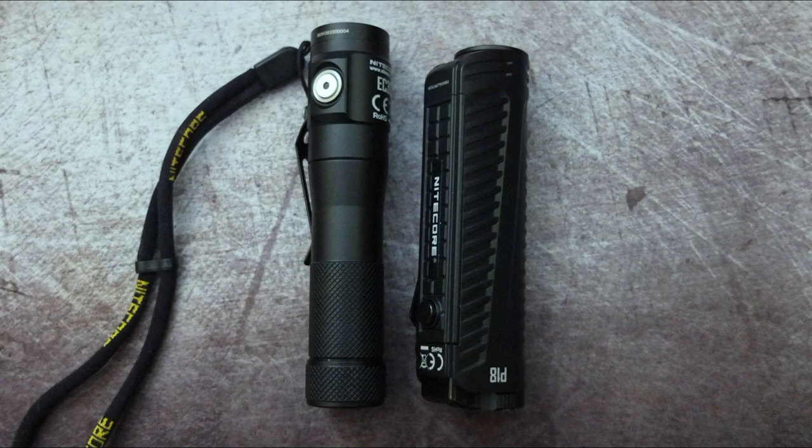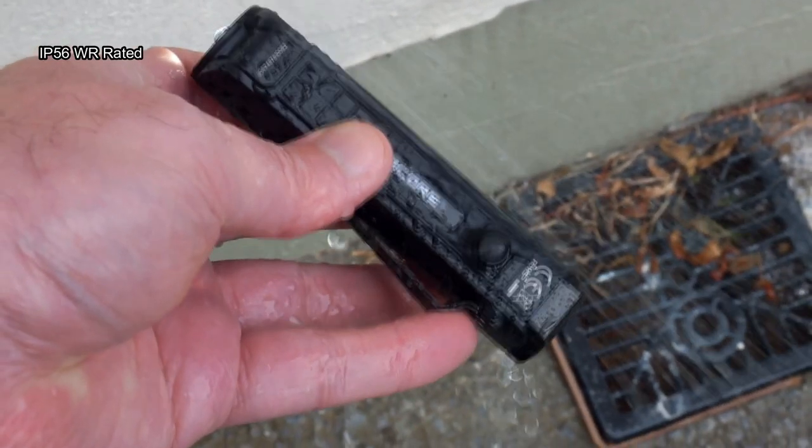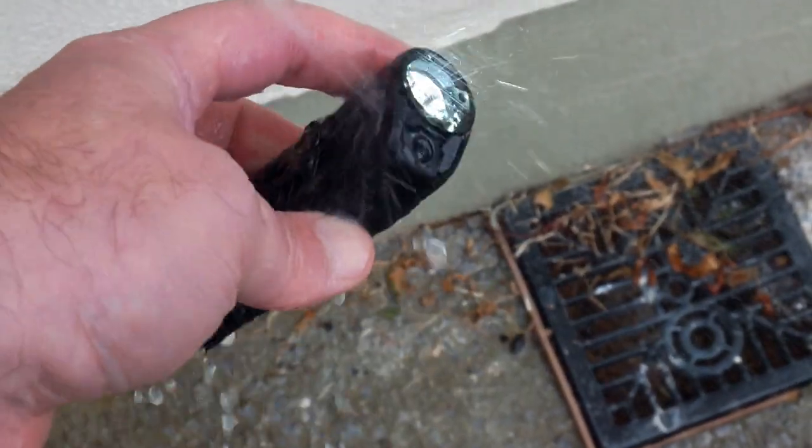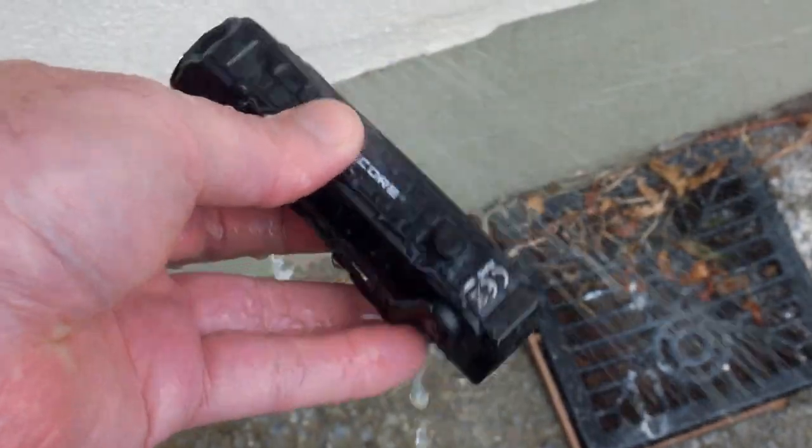It is a bit shorter than the EC30, although the body is thicker in girth. Water resistance, this is IP56 rated, so not submersible, but it can survive water jets or pressure. I don't know if that's going to be an issue for you. It wouldn't be for me, but it is something which should be noted.